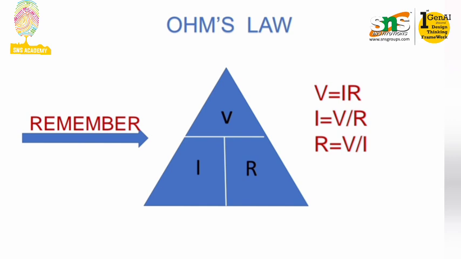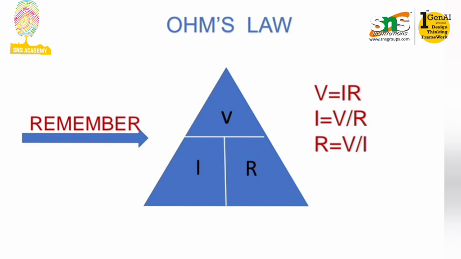You would have noticed that this V by I is always a constant. In this activity, you will find approximately the same value for V by I. Thus, the V-I graph is a straight line that passes through the origin of the graph. V by I is a constant ratio.